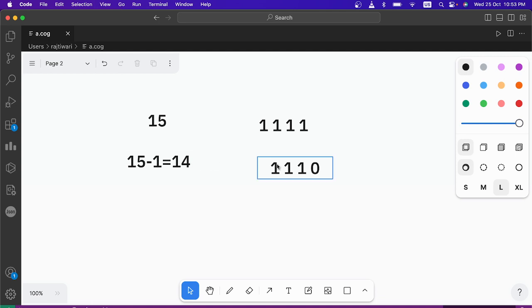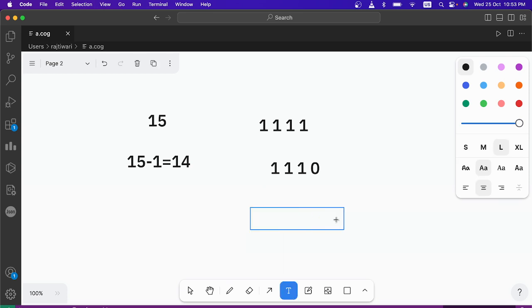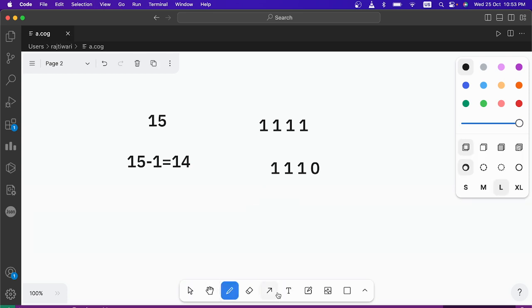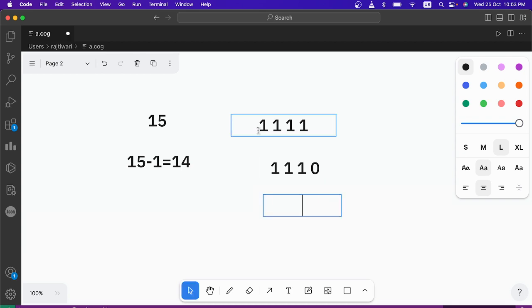So we see here for 14 you are just deactivating its last bit. You take the OR of this and you will get 15. How? Let me show for this one too. So how will it happen actually? For the first bit, you can see both are one, so one. For the second, again one. Third, one. Fourth, one. You can see you are getting this 15. You can do it for any odd integer and you will always get the same result.